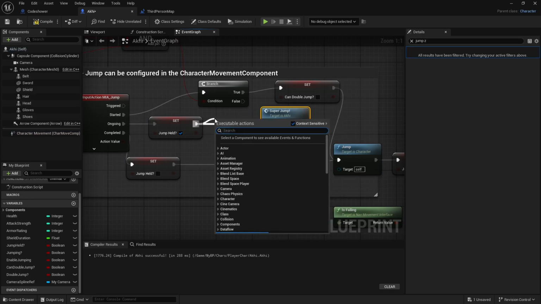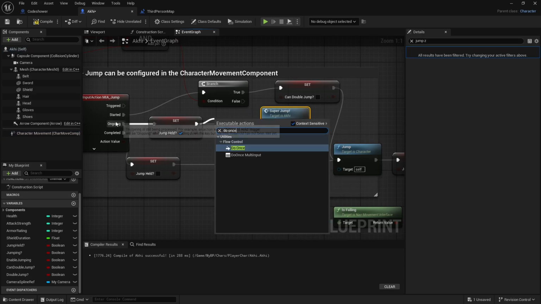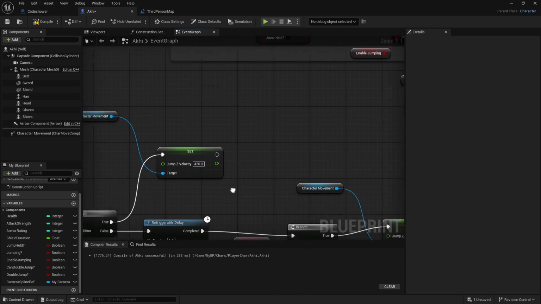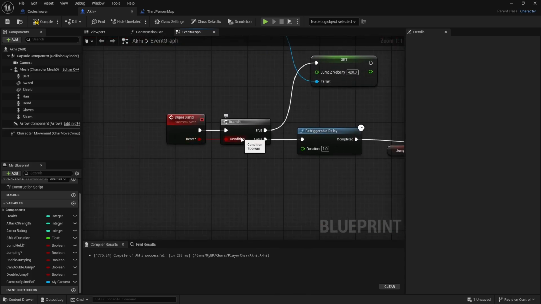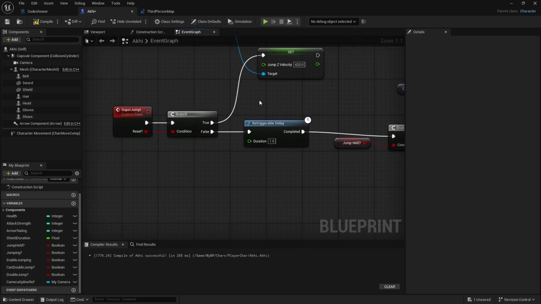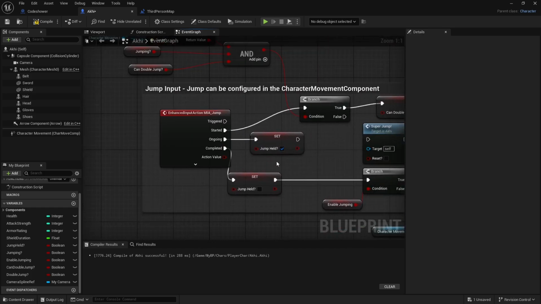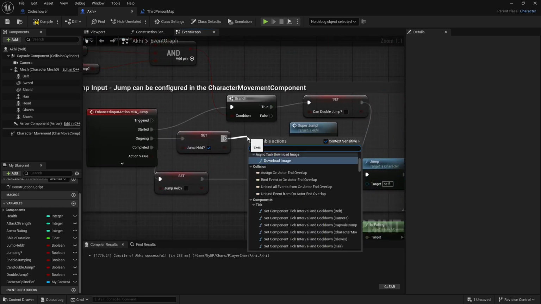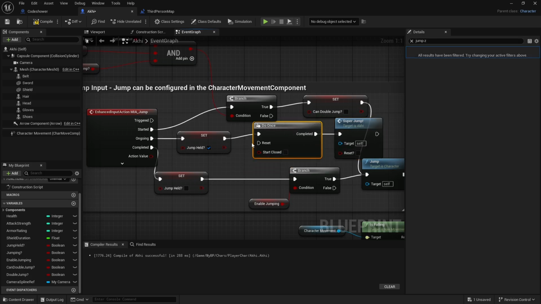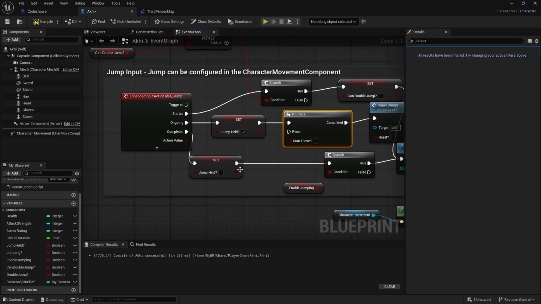And we'll also add a do once because this is connected to ongoing, and that means it'll continuously keep calling this. Every single time it goes into reset and it's false, it's going to keep getting stuck right here. It's not going to go here. It's going to keep retriggering the delay over and over from the beginning. So we need to add a do once. Do once, connect it, and then that's good.